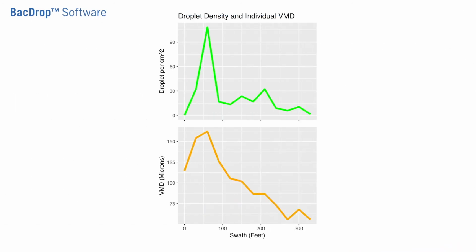The last graph is the drop density and the individual VMD across the 300-foot swath. You can see here that we have plenty of drops all the way across our 300-foot swath, all in the right size. This is a perfect setup for WALS applications. We will repeat this process 2 additional times to ensure that our equipment is consistent. But at this point, our equipment is operating properly for WALS applications.